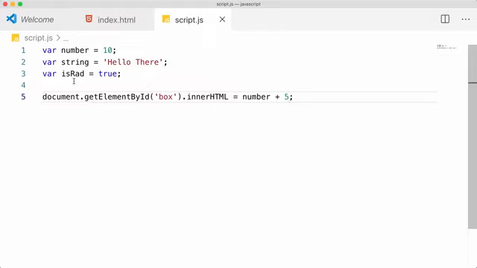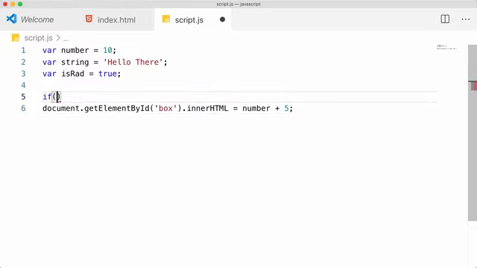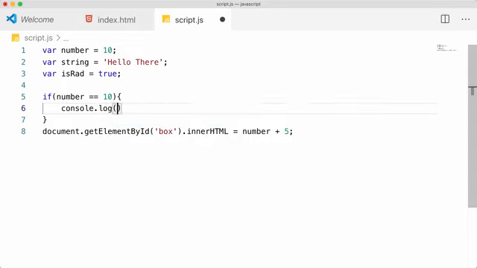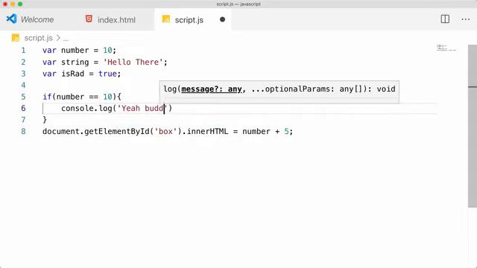Additionally, we can run conditionals in JavaScript. So we can say if a condition is met, we want to do scenario A, otherwise we want to do scenario B. So let's go ahead and create an if statement. So we'll say if number is equal to 10, then we want to console.log, yeah buddy.